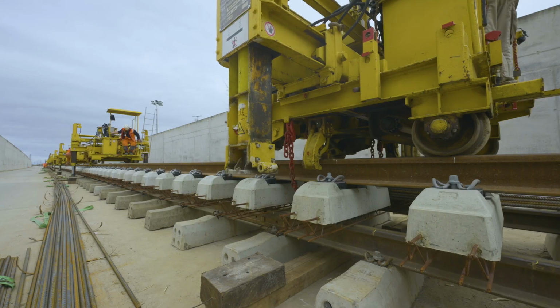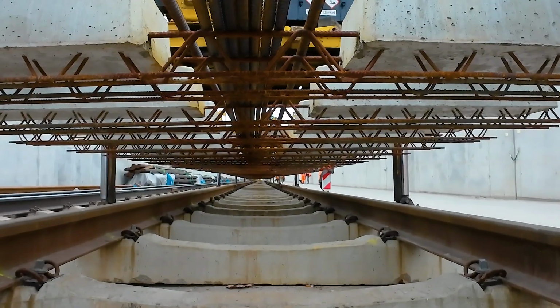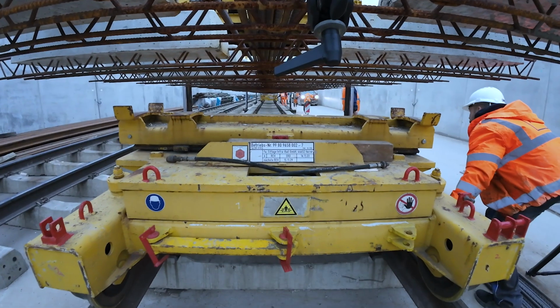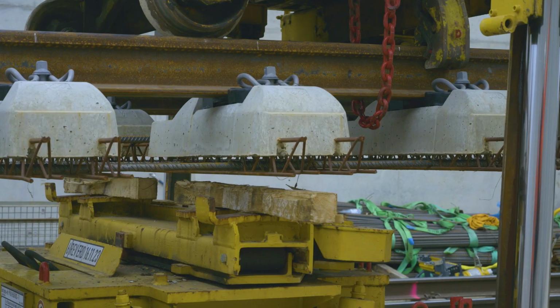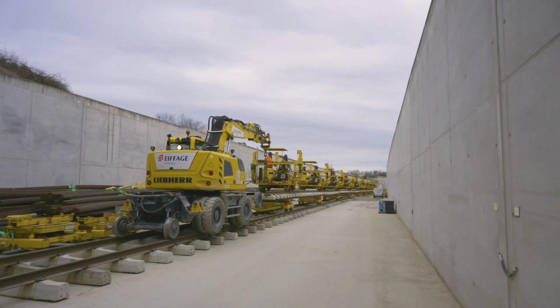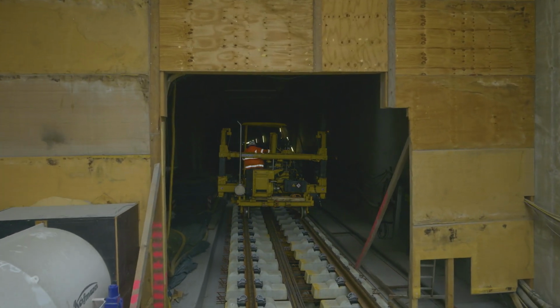The 10 hydraulic track lifters, each manned by a worker, are now distributed evenly across the rail section. Gripper arms hook under the rails, hydraulic rams are extended and push the rail section with the track lifters on it upwards. The 10 bogies are then positioned under the track section, each one under a track lifter. The rams are then hydraulically retracted. The entire track section with the track lifters is now positioned on the bogies and pushed into the tunnel to the installation site by means of the railroad excavator.